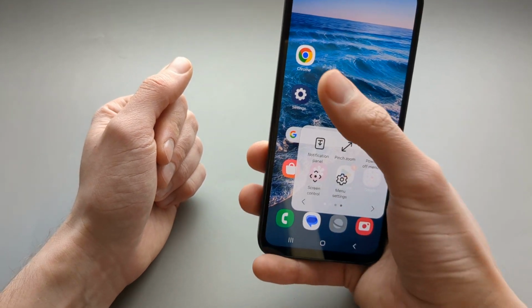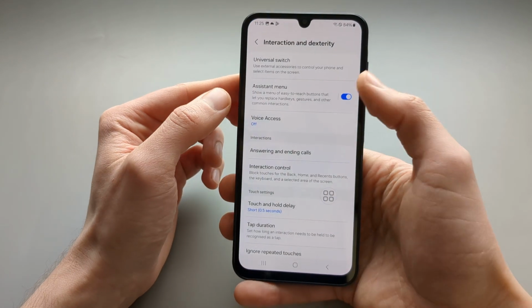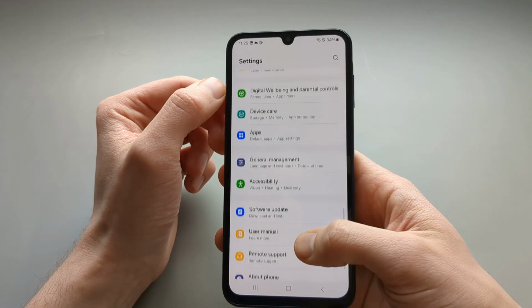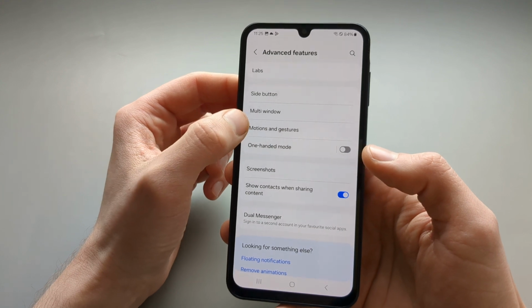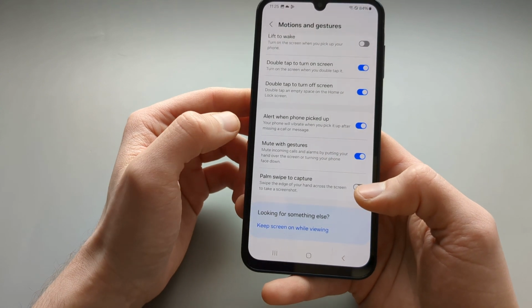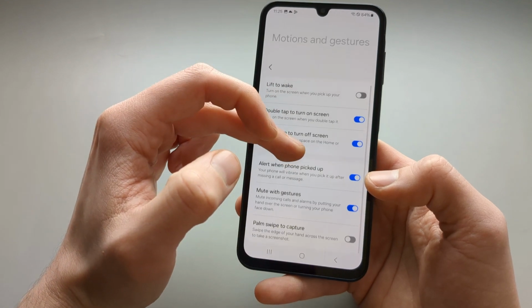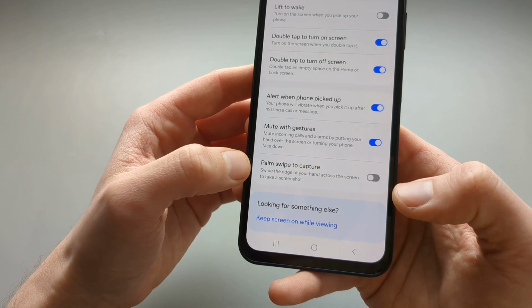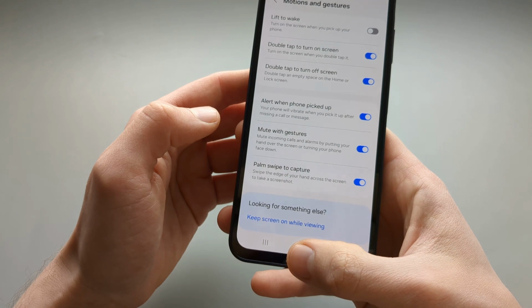Then the second method is again by going to your settings. Okay, let's turn this off first, and then go to advanced features basically. Okay, and click motions basically here. Okay, and at the end, actually on some other phones it might be located a bit different, but it will be in the same menu, and it will be called palm swipe basically. So make sure you find option called similar to this and click enable.